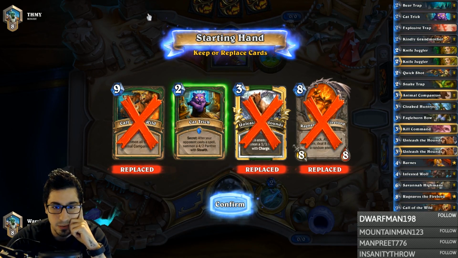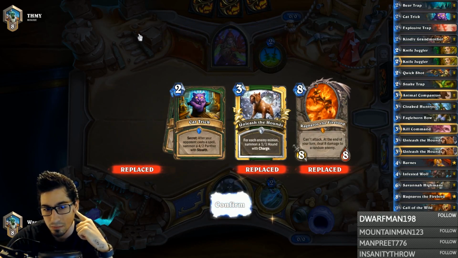Cat Trick. Is this something we want to keep against a rogue? Feels pretty nice. I don't see why not.